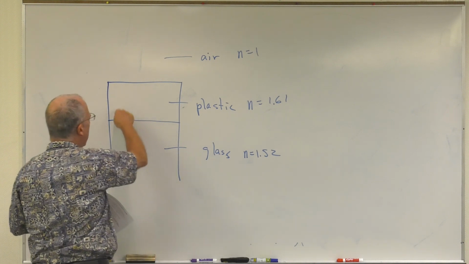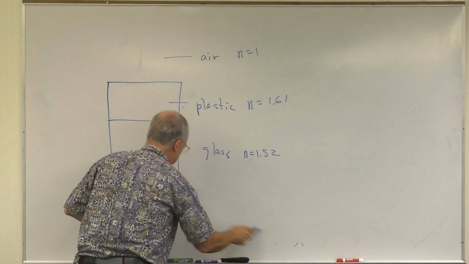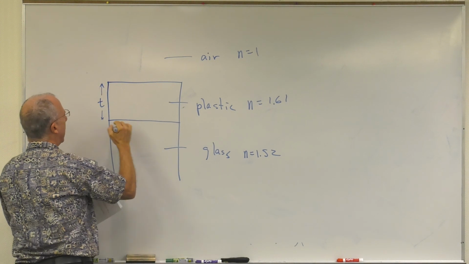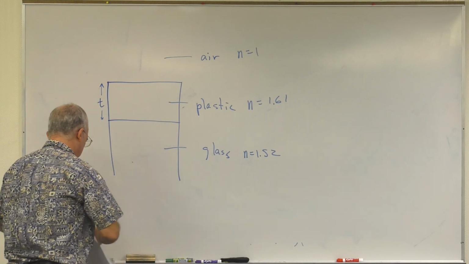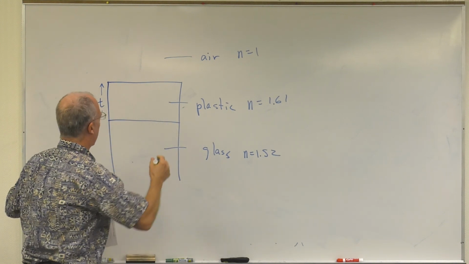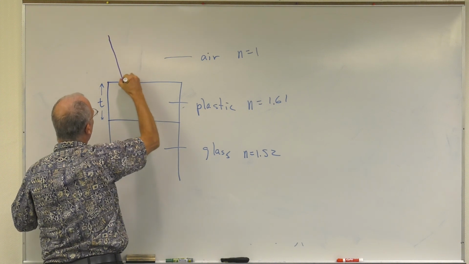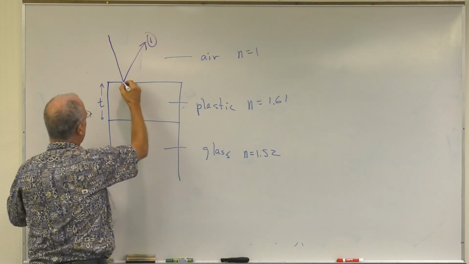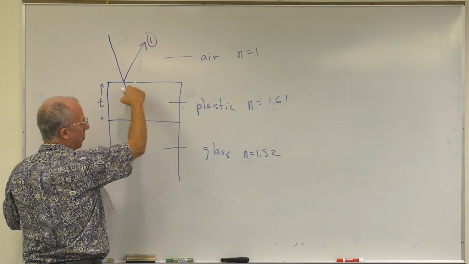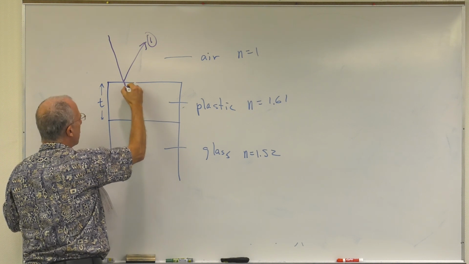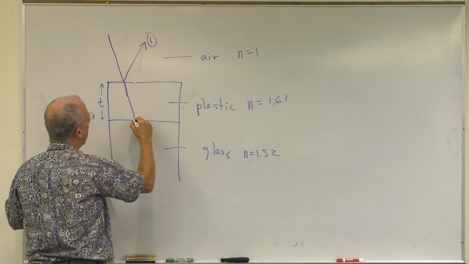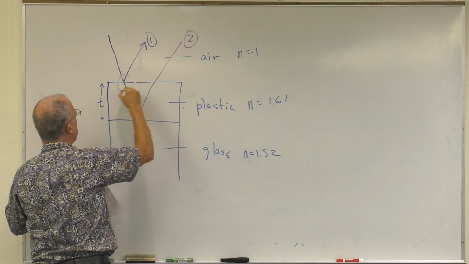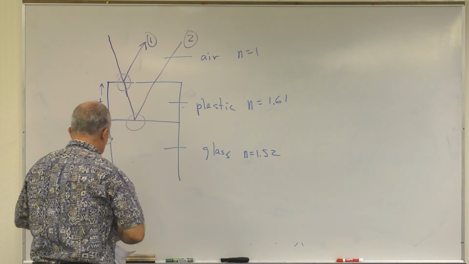And again, this is the thickness of the plastic. So the thickness is T. T stands for thickness. And I don't care about all those angles. So you have one light ray coming in, and it reflects. Then it goes through, and I don't care about the angles. We'll learn about that later. It goes through the plastic film, and it reflects, and then it goes back. So there's two. Here's the first reflection, here's the second reflection.